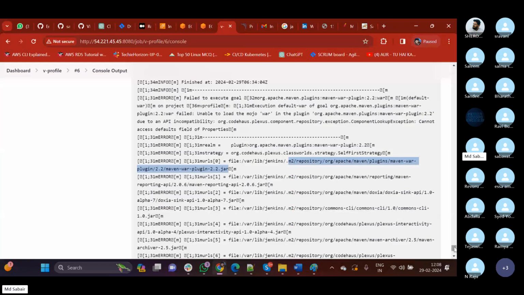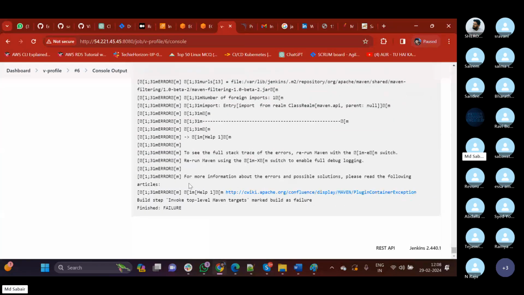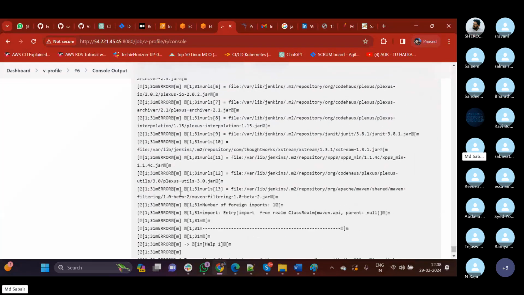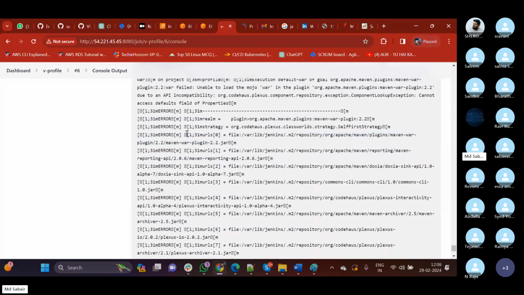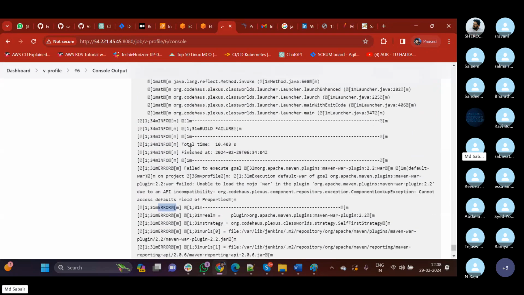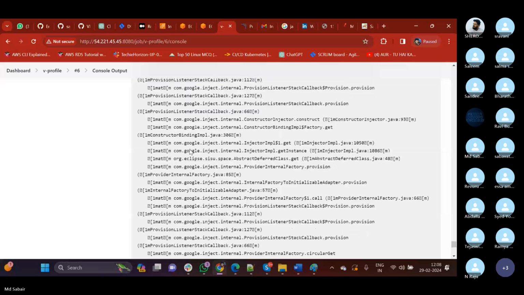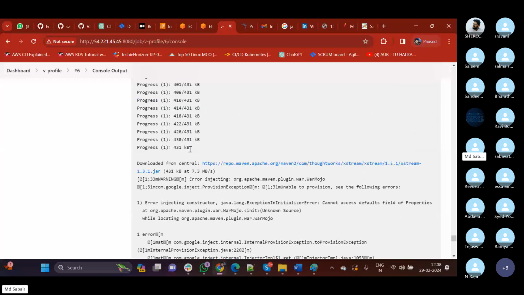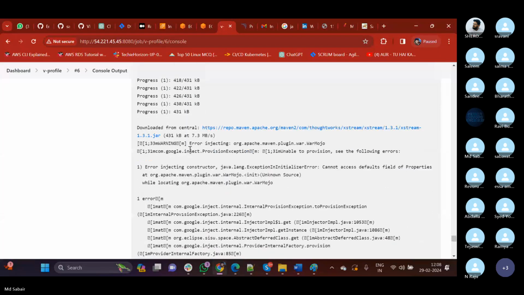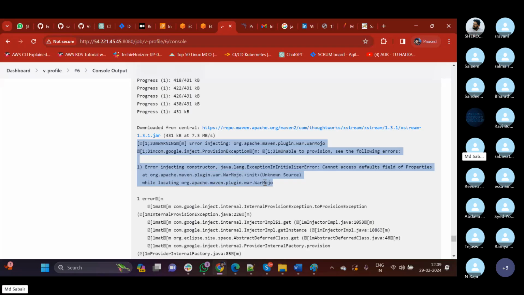Now, apart from that, what happened? Our job failed. Why? If I check this error, out of this log I will be focusing on the error only. So let me scroll up. Here I can see there is some error, I mean, the error is being thrown from here. So let me copy this. This is because of the missing dependencies.